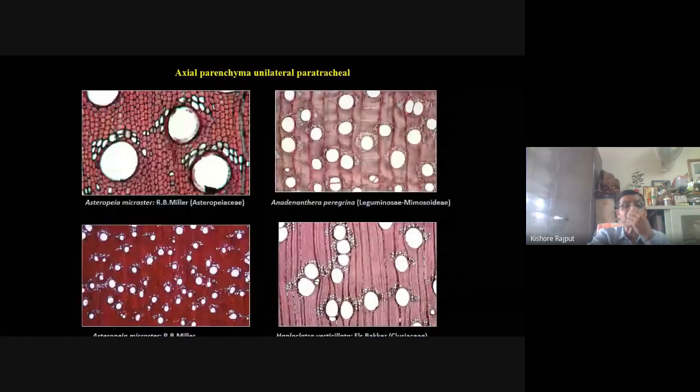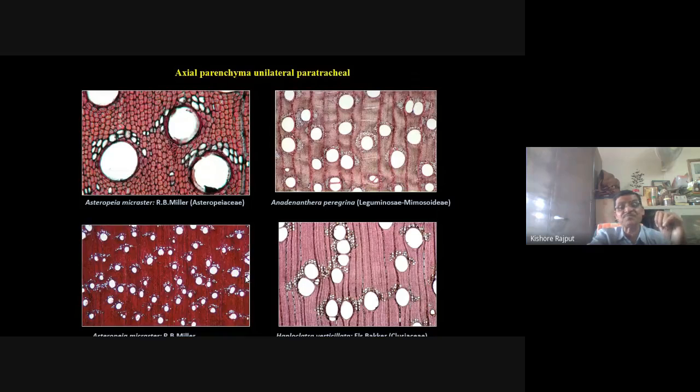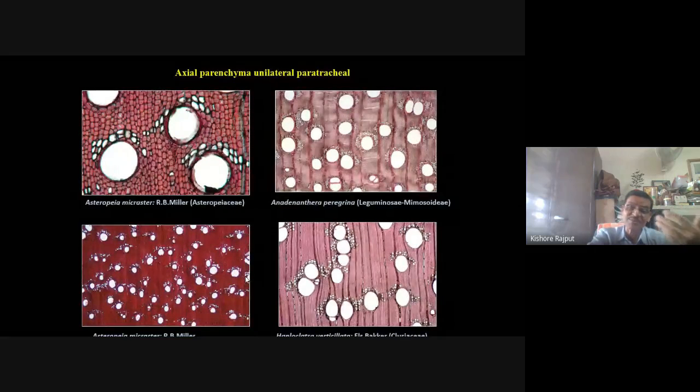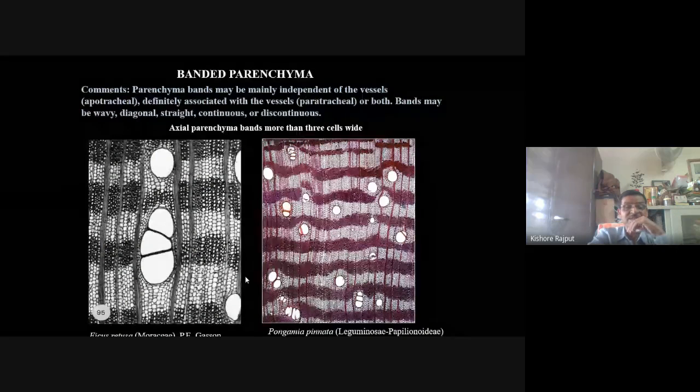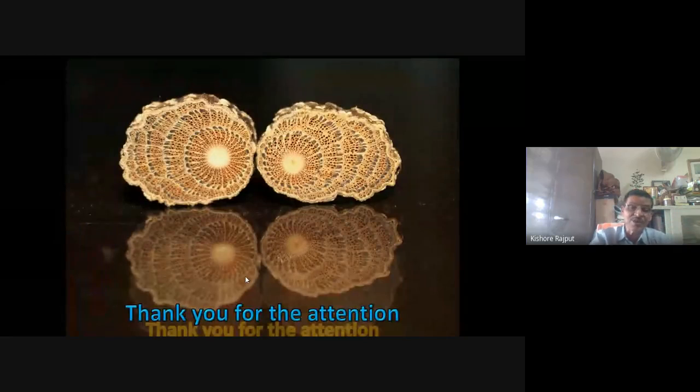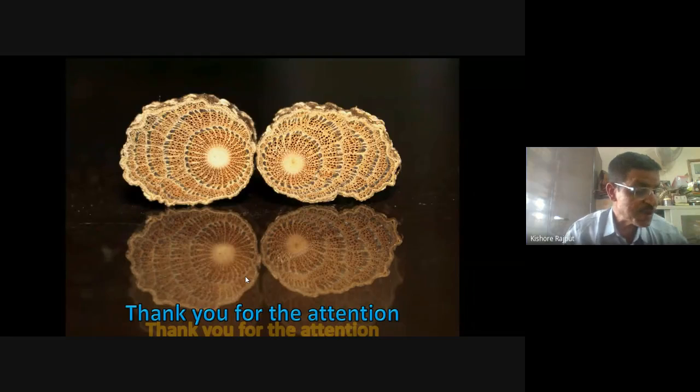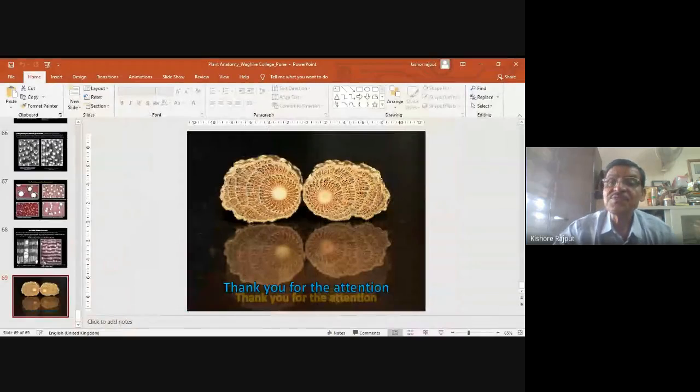And this is how the parenchyma, whether paratracheal, meaning close to the vessel, or away from the vessel, what kind of arrangement they have, and for each type of parenchyma there is a technical term in taxonomy. So these terms can be used for describing the wood structure. Then the axial parenchyma, that is banded parenchyma, forms continuous, distinct bands by which species can be identified. And this is all, in brief. I have tried to cover only the identification aspect here so that I can give you an overall idea about where anatomy can be used.